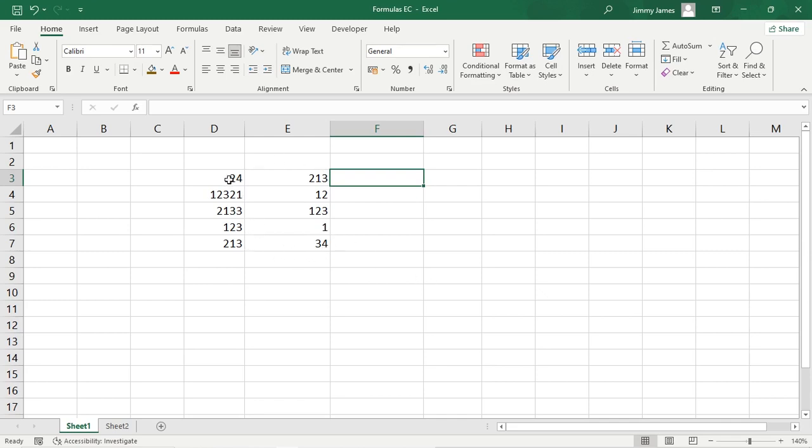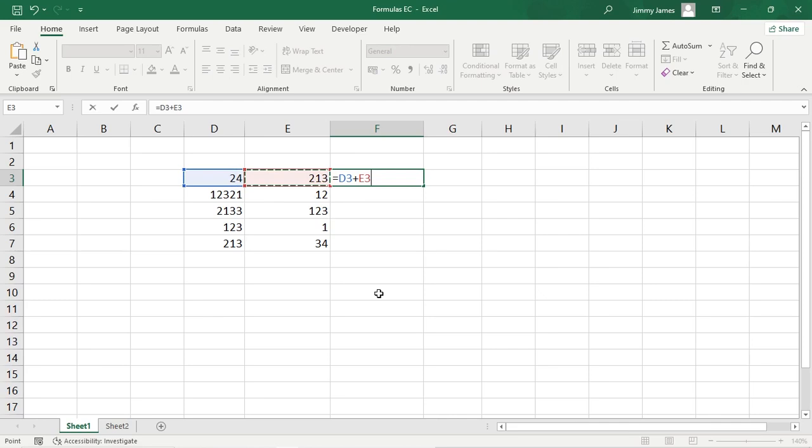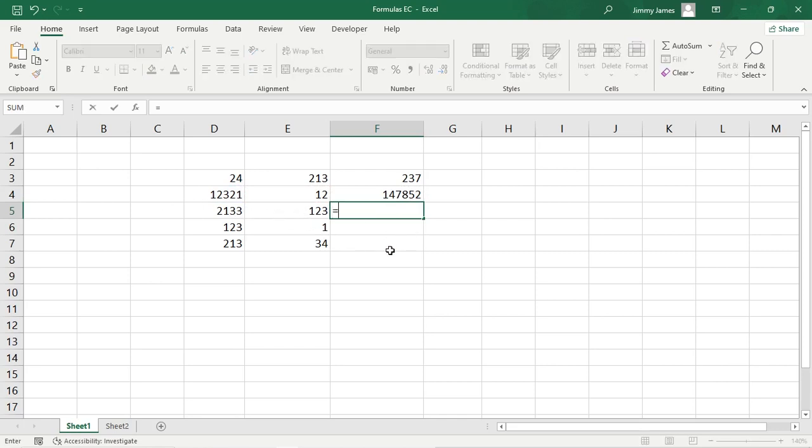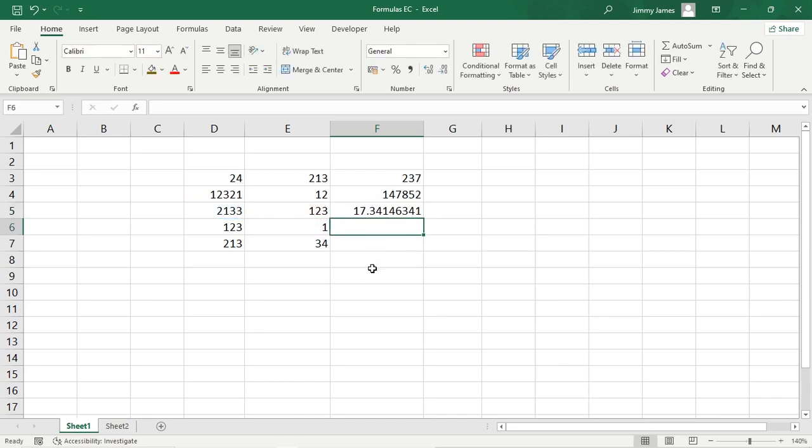So for example, if we wanted to add this one and this one, we can just say equals, then we pick this value and say plus, and we pick this other value. We say equals, and Excel will get this one and add them and give us the results. Equally, we can multiply this and that by doing the same. Equals, you get this value, multiplied it by this value, enter, and then you have your result. We can also divide. We can say equals this one divided by this value, enter, and you have your result there. We can also subtract and say this one minus this one, and we get the result there.